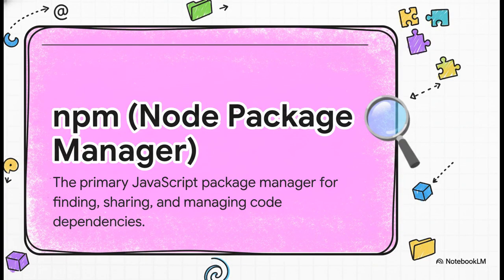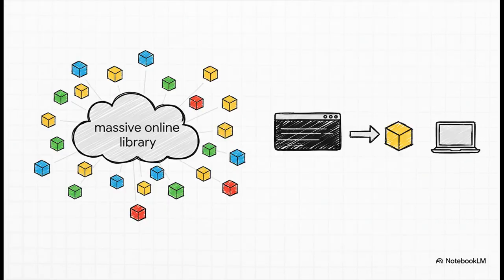So what's the solution to all that chaos? Well, it's this thing called NPM, which stands for Node Package Manager, and it's basically the answer to all those problems. It's the default package manager for Node.js, and get this, it's the largest software registry on the entire planet. When you break it down, NPM is really two things. First, it's a gigantic online library, like a huge digital warehouse full of code that other developers have written and shared. And second, it's a simple command line tool that you use on your own computer to go into that warehouse, grab the code you need, and manage it in your project.